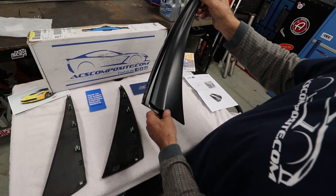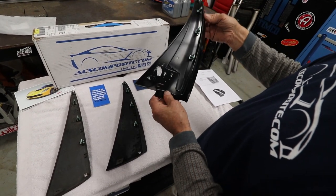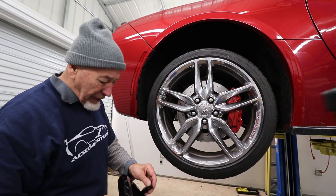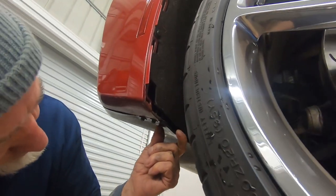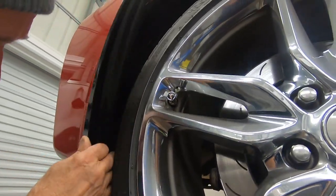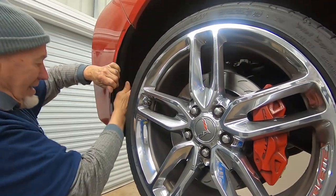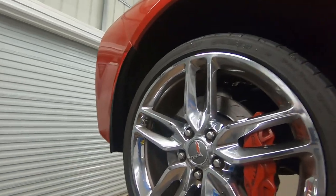This would be on the inside of the wheel well. Nice looking piece, easy to clean. And they're surprisingly very, very simple to put on. This one here, this tab right here, you have to slide it between the bottom piece. As you see it here, that's where the screws go. It's got to slide right in there, which is not difficult. I'm just kind of pointing it out. You just slide it in and line these up. And there you go. Now you put the screw in the bottom.